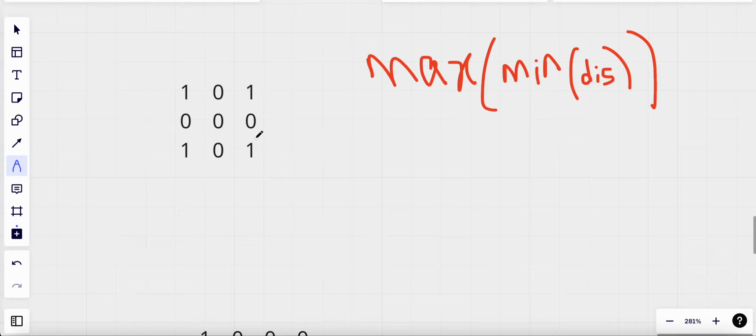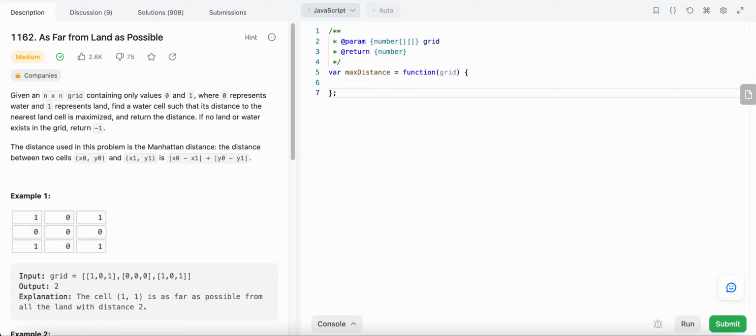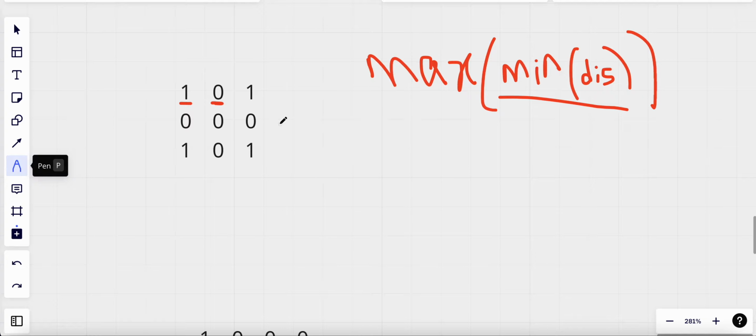So now what's the minimum distance? Basically minimum distance is the distance between the land and the water. So we need to find the minimum of those. Now let's look at this example here. This is land, this is the water. So what's the distance? Distance is found using this formula, the Manhattan distance, that is just subtracting the x indices and y indices and then taking the sum.